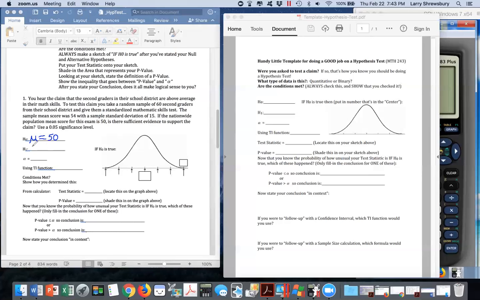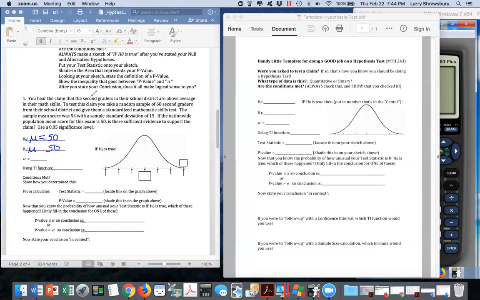Now, for the alternative, this is helpful to remember. Copy down everything except for the equal sign. And that should make sense. Your data didn't change. That symbol would never change. And you always repeat this hypothesized value. That doesn't change, so you never have different numbers there. You never have a different symbol there. It wouldn't make sense otherwise. All you've got to figure out then is which of the three inequalities go in here. What is the one they're interested in?